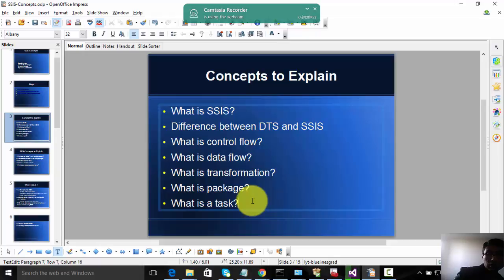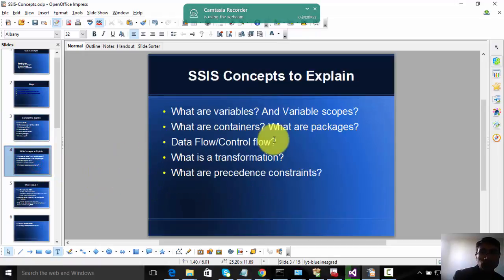And then you can also define your own custom task. Data flow, control flow, transformation, precedence constraints, all are told.